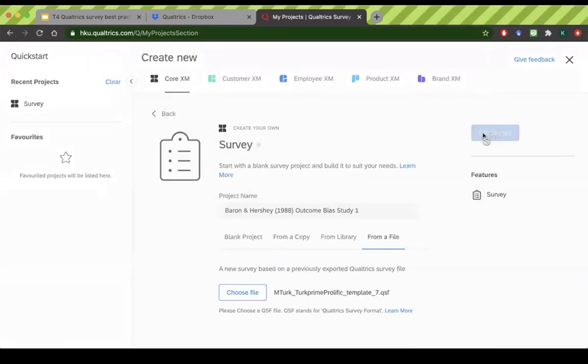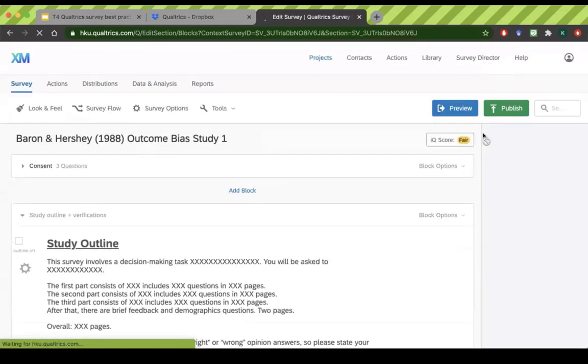And click on Get Started. Yeah, so this is how Feely's template will look like in Qualtrics.